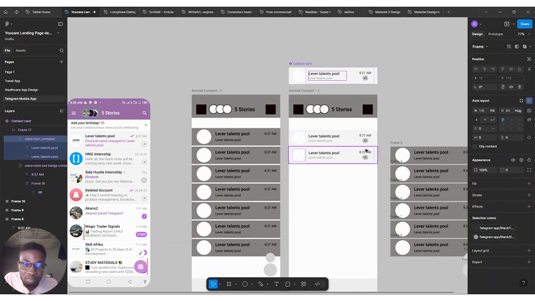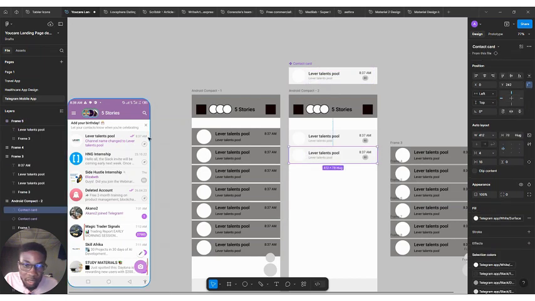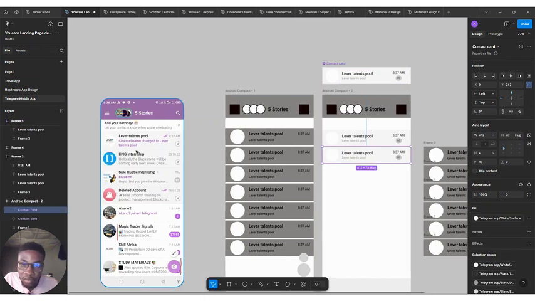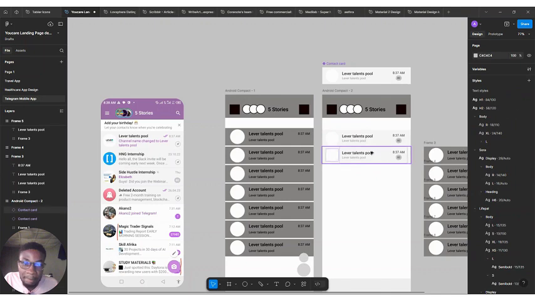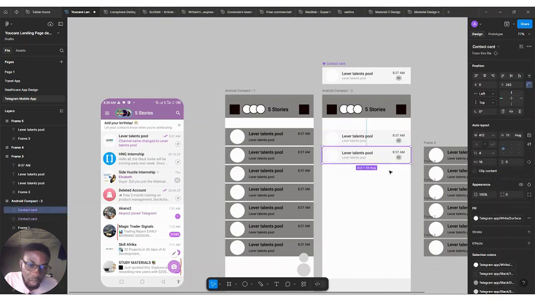Yeah, that is better. And so we can see that we have the proper padding like we have here, and we also have the proper stroke at the bottom of the contact card.